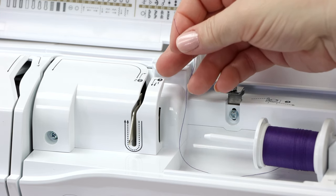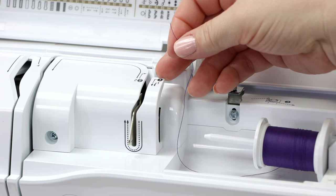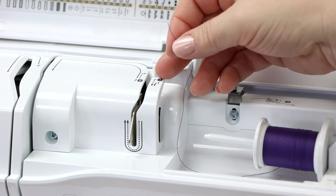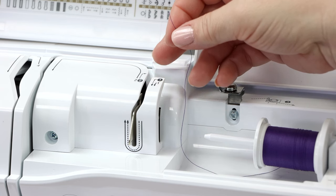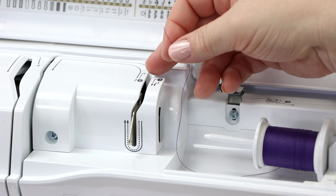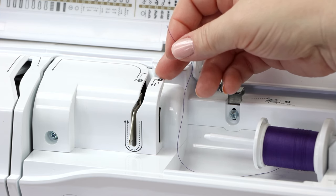Now that I have my thread on my spindle, I need to go ahead and start the process here. So one is one for both threading the machine as well as doing the bobbin. I know this because one's got a dotted line and a solid line beside it. Your dotted line is what's used as the path to follow for winding your bobbin. The solid line is the line that's used for threading your machine.